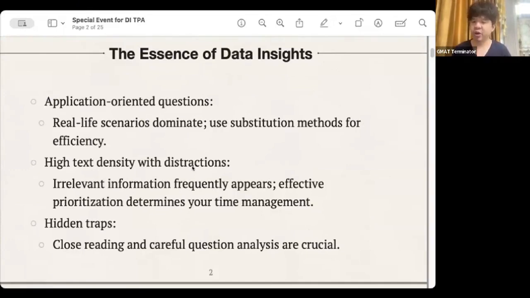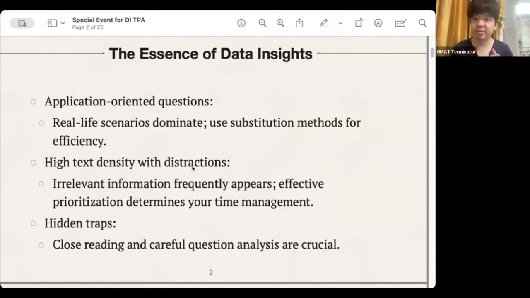So we tend to feel like, oh, we can handle it because the amount of information isn't that much, and there aren't many different types of information either. Plus, all you're required to do is pick one answer, so you don't get too nervous. But DI is quite different from that. DI, this subject, has 3 main characteristics. Let's first take a look right now.